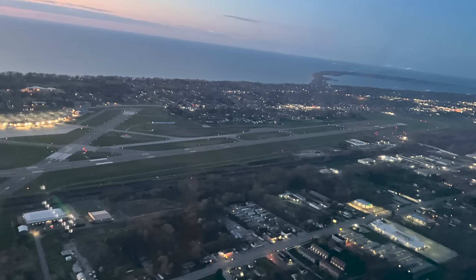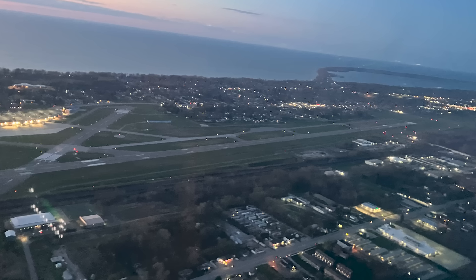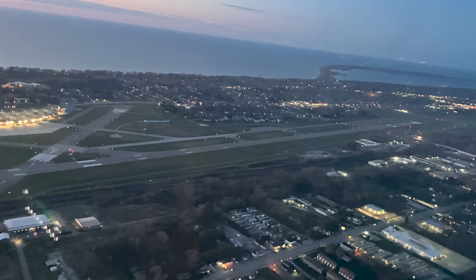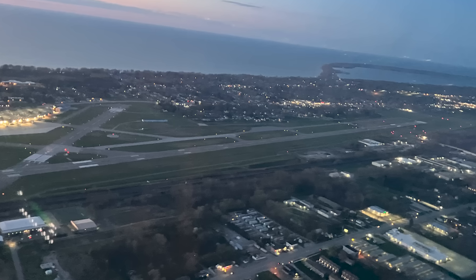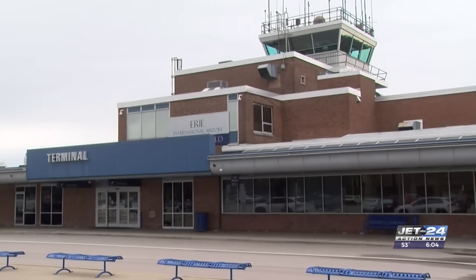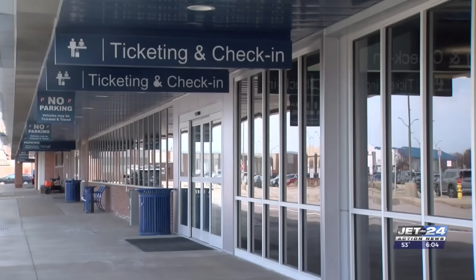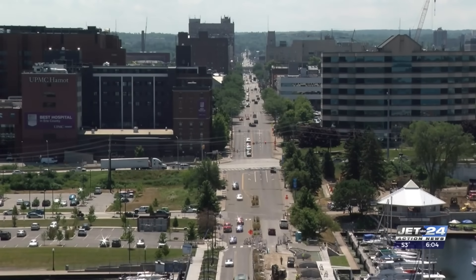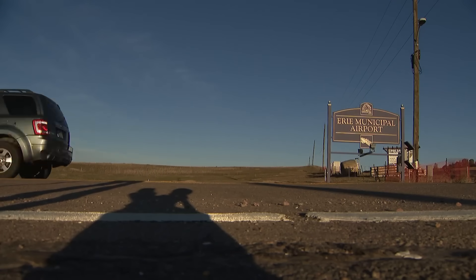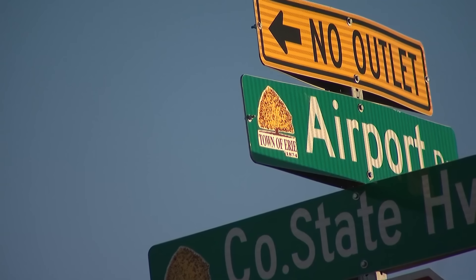Add to that the field elevation around 5,120 feet MSL. Air density up there is thinner — the engine and wings don't perform quite the same as at sea level. The airplane still climbs fine, but your margins get tighter. Pattern altitude might be just 500 feet above the field. That's not much time to sort out an aerodynamic upset. So yes, the weather was technically perfect, but from a control dynamics standpoint, the setup was quietly challenging: a responsive airplane, gusty crosswind, thinner air — the kind of environment where the smallest miscoordination can sneak up on even the best pilots.